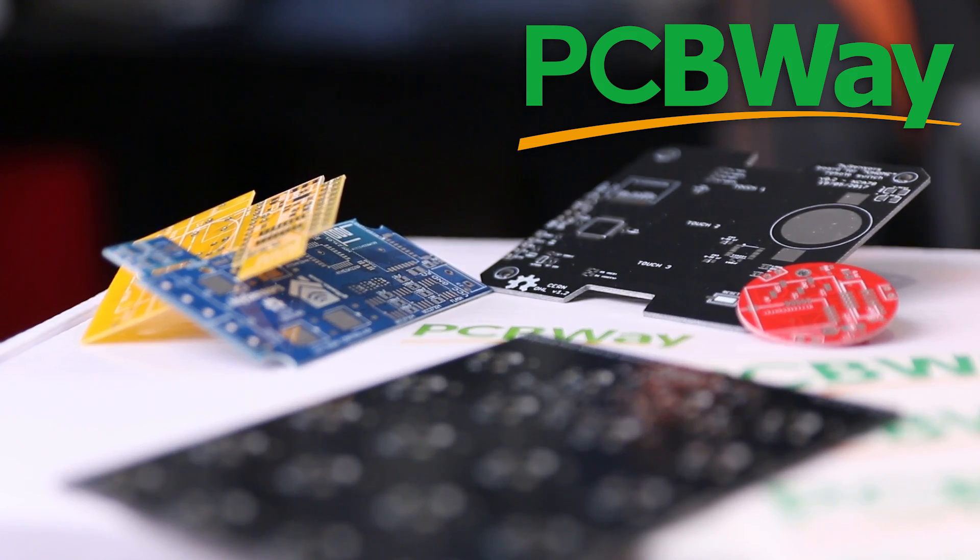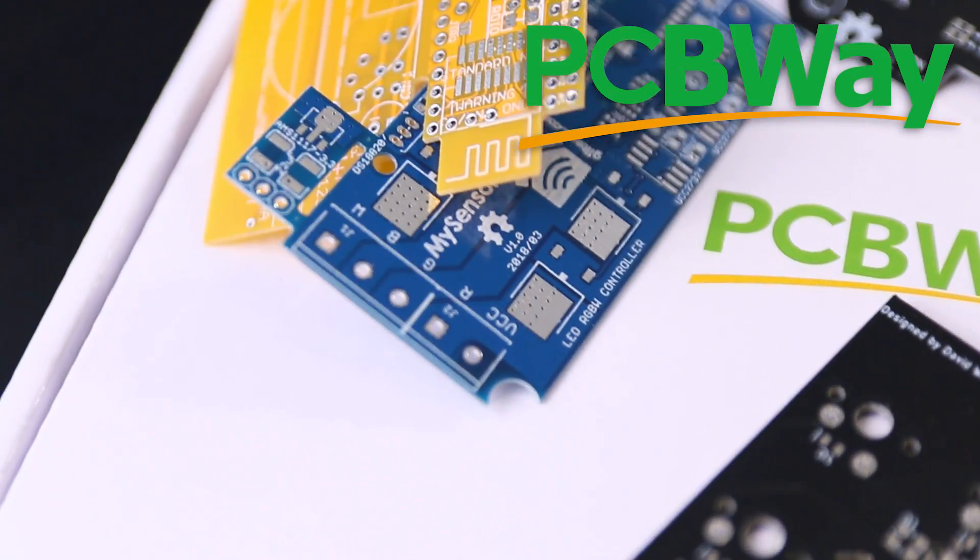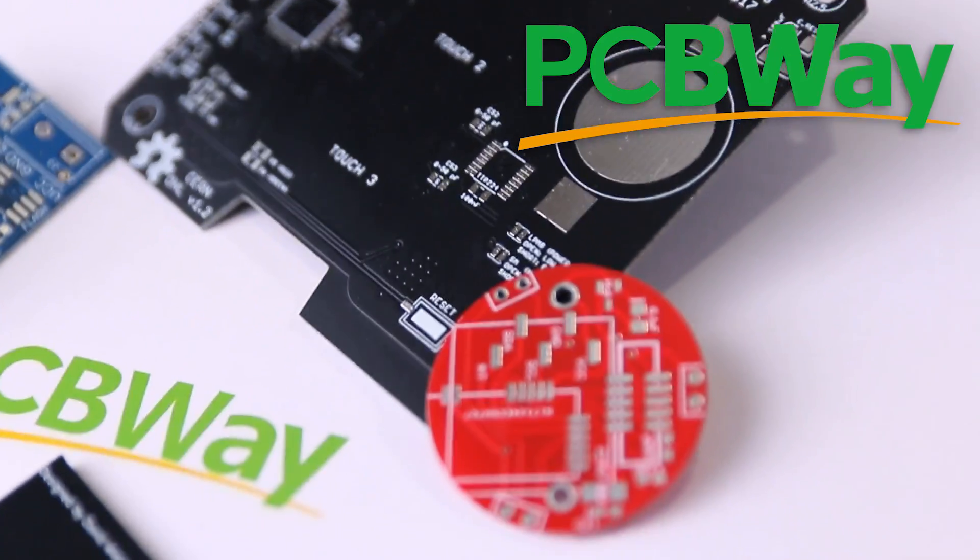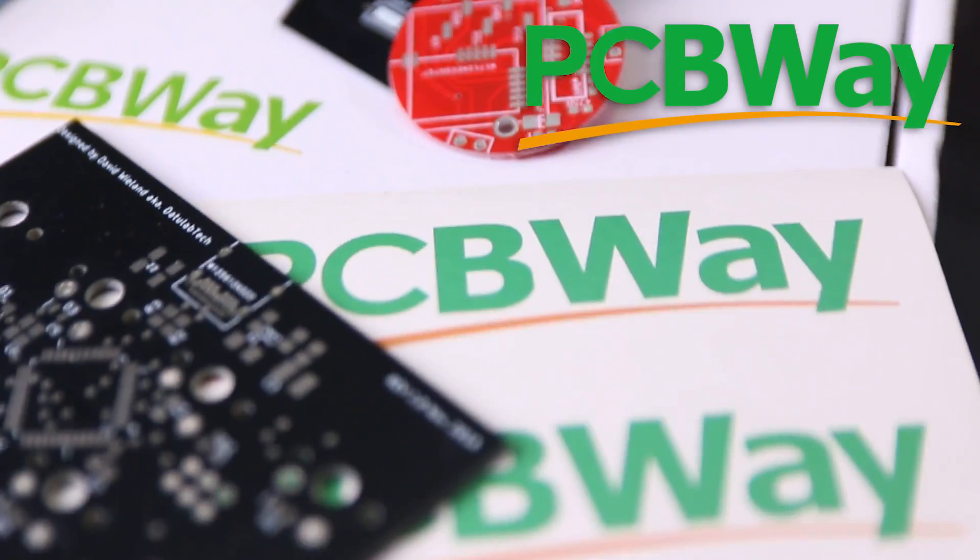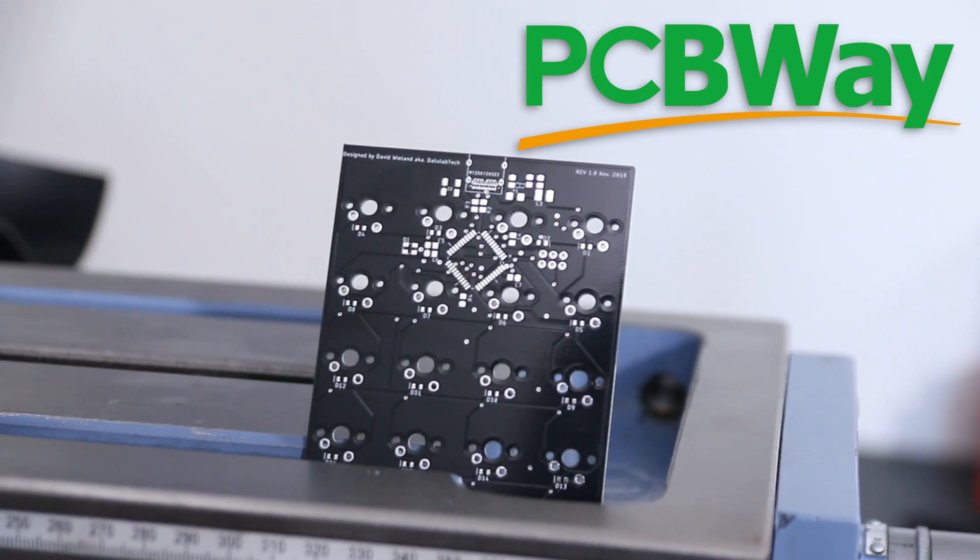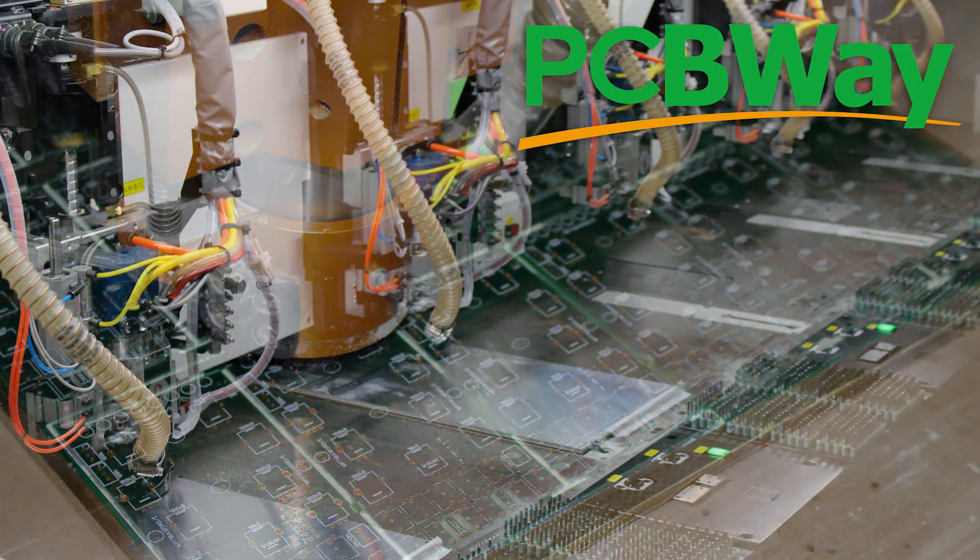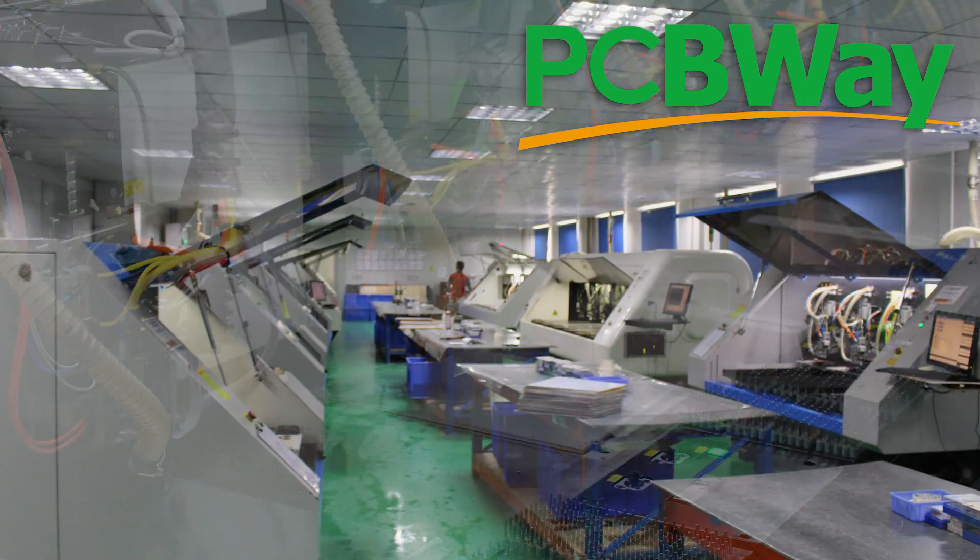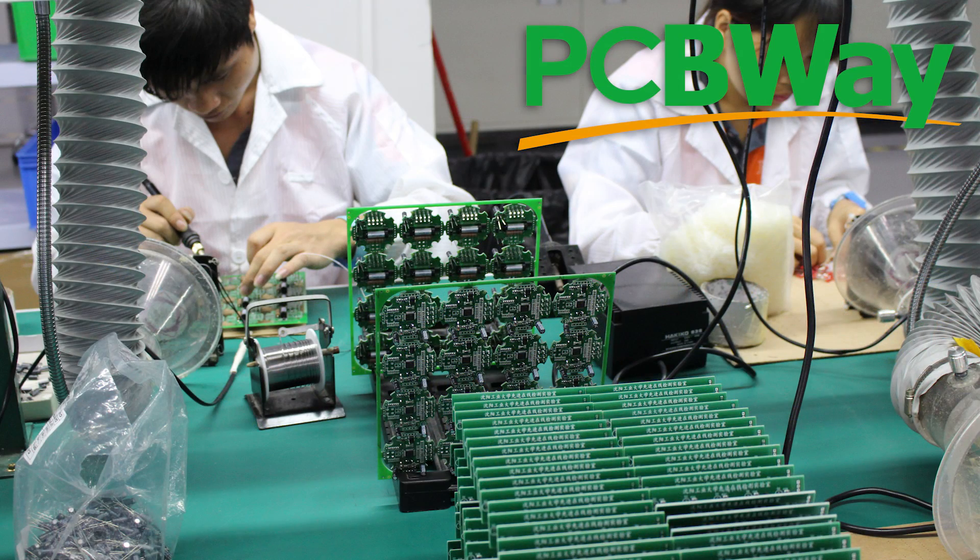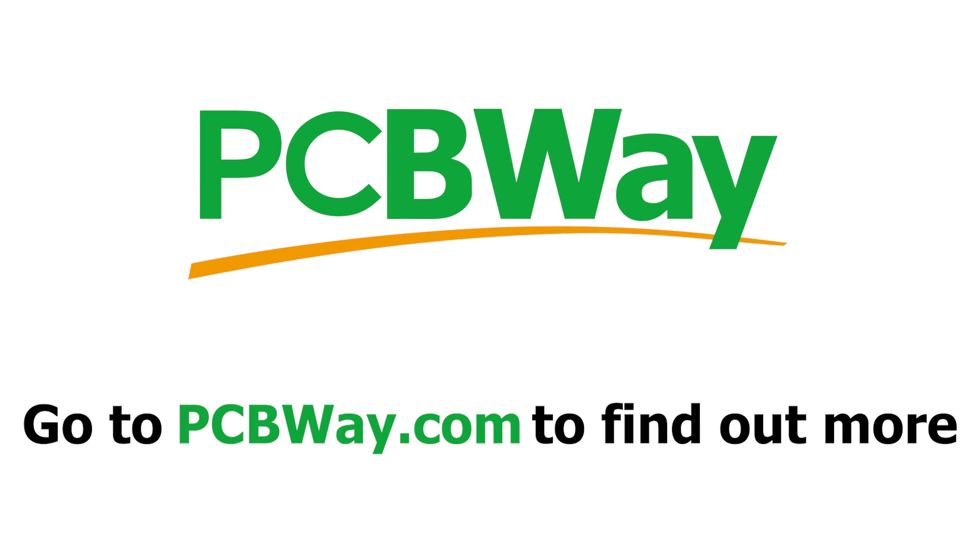Before I get started with the video I want to thank PCBway for sponsoring this one. They make extremely high quality PCBs for a very low price so that even you hobbyists out there can easily get your own PCBs manufactured, beautifully etched on both sides, cut through with vias, silkscreen and all that good stuff just for $5 for 10 pieces, which is just crazy cheap. And if you're ready to go to the next step and start getting actual assembled boards, then you can get started at just $88 for 10 pieces fully assembled out of their factory. So make sure to check out PCBway at the link below.